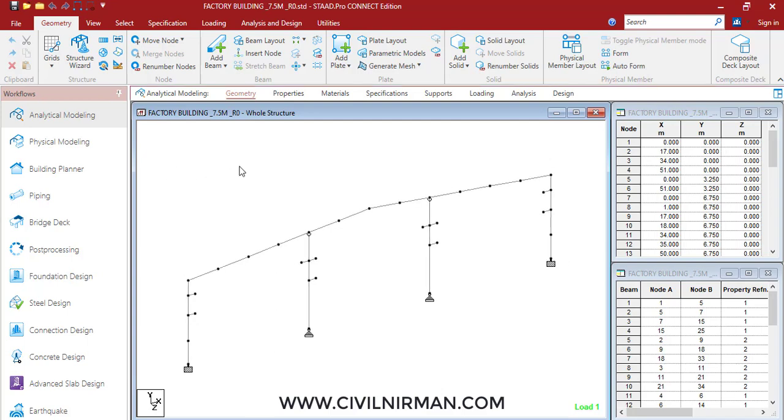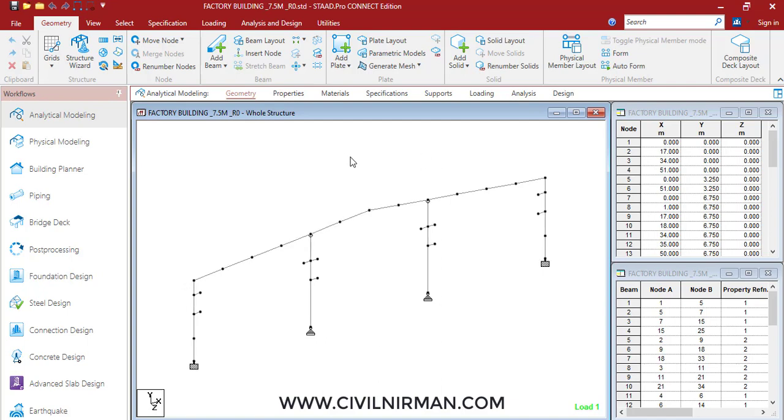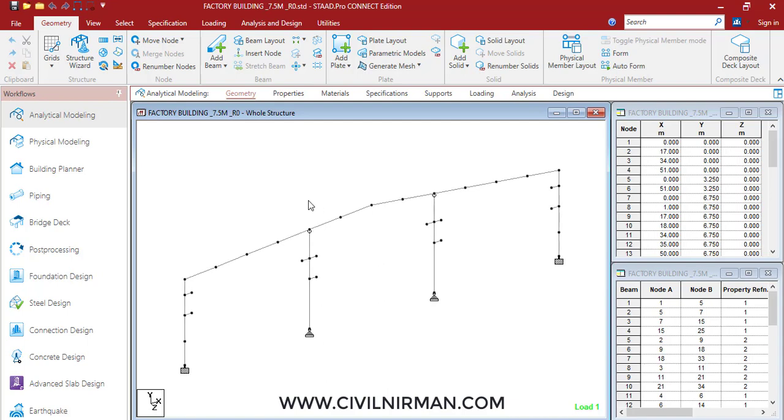It means that whatever the last command you have operated on your STAAD model before your crash, up to that particular point your data will be available. Finally, when one opens a model after an abnormal program termination, the software would show a message that the file got terminated abnormally, and one can recover the data by choosing yes to the prompt. And one should make sure to choose that option to get back the model data. Right? So from the auto recovery option in the Connect Edition part, you can recover your STAAD model.